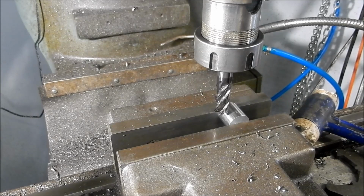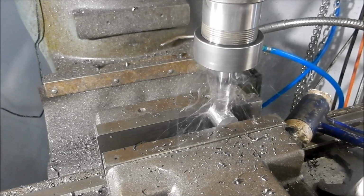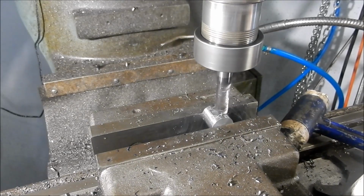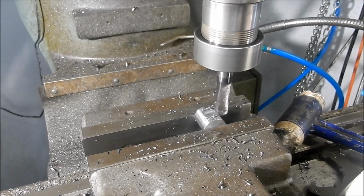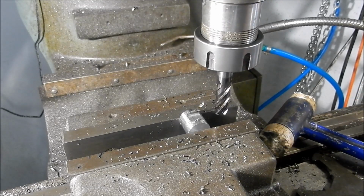Now, we'll put the flat on first. We've got to come down about 1.65 millimeters, so we'll knock that through now. Righto, we'll set up to drill that next.